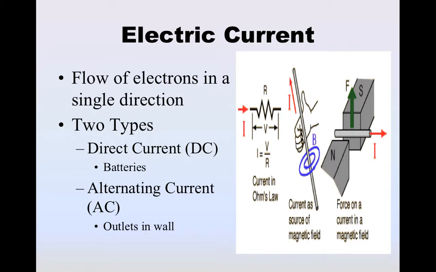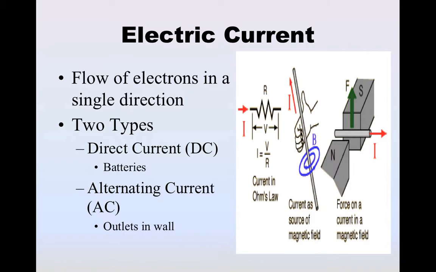Now, a current. Current basically is that flow of electrons in a single direction. Current is how those electrons flow. There are two types of currents that are out there. We have direct current and alternating current, otherwise known as AC and DC. Your DC are your basic ones, that's your batteries, A, AA, AAA, C, and D batteries, even the 6-volt batteries. Basically, it will flow in one direction, okay?